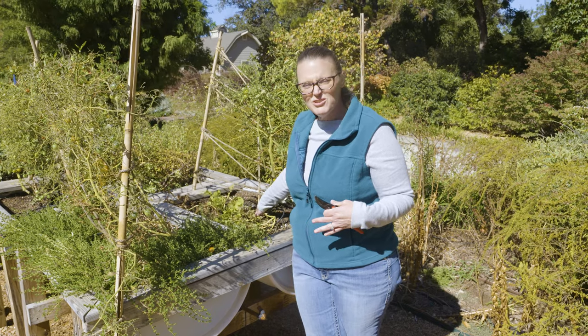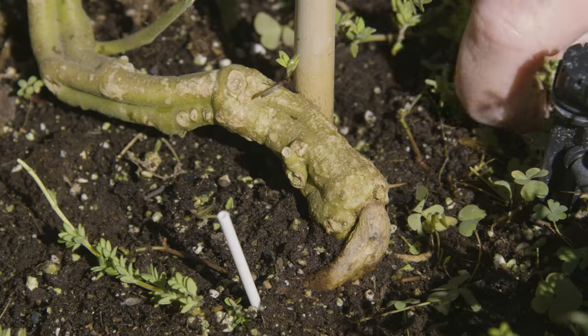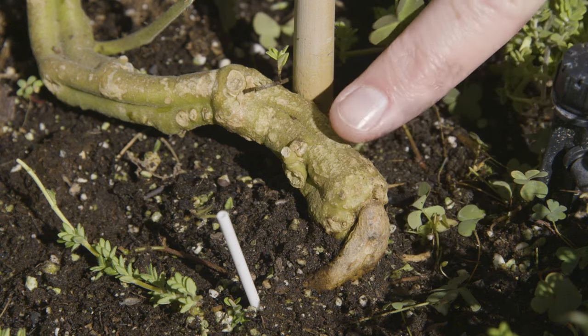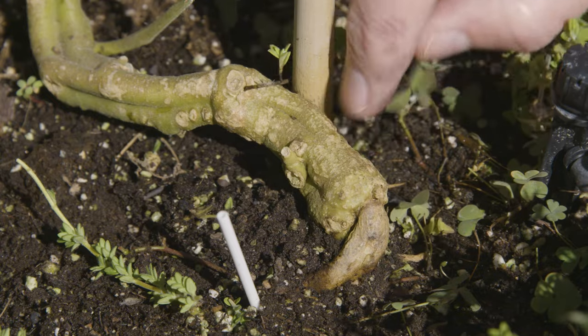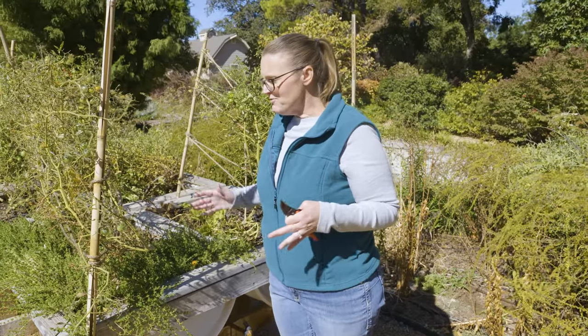So you almost have both plants still growing even though they're on one stem. I will say it's unique that the graft union worked on all three of our plants. However, the diameter is still very different, which is unique to see. So you can obviously see where that graft union is. Now, because we didn't bury that graft, it's mentioned that we might not get as many potatoes as we normally would. So we'll find out.